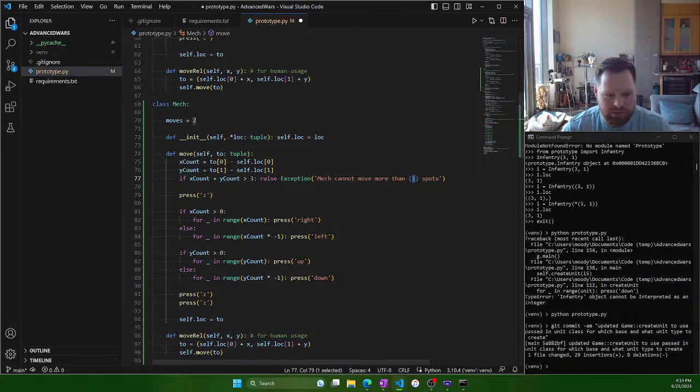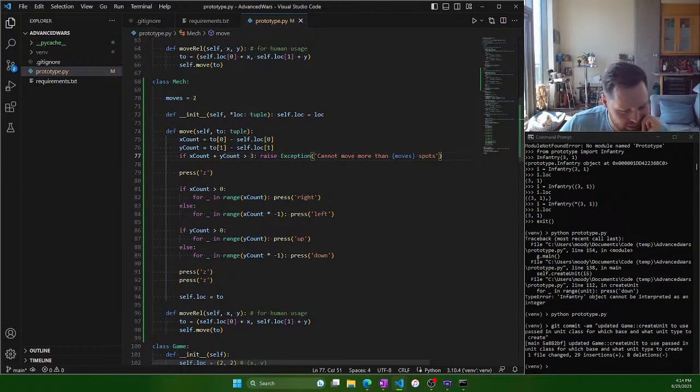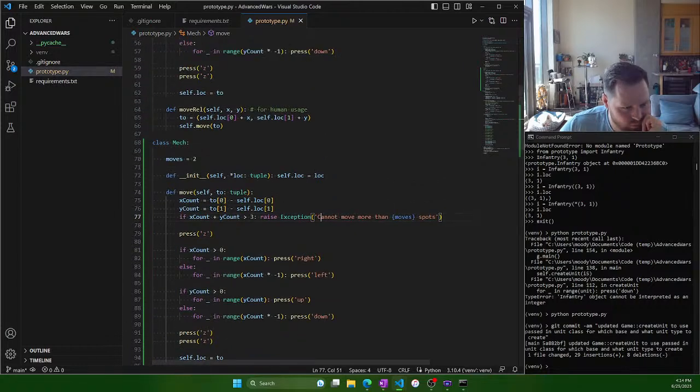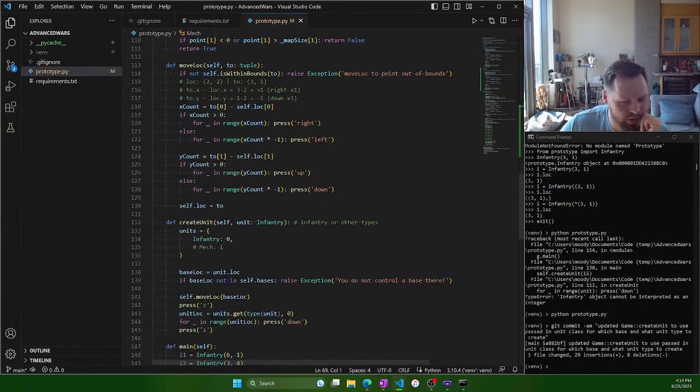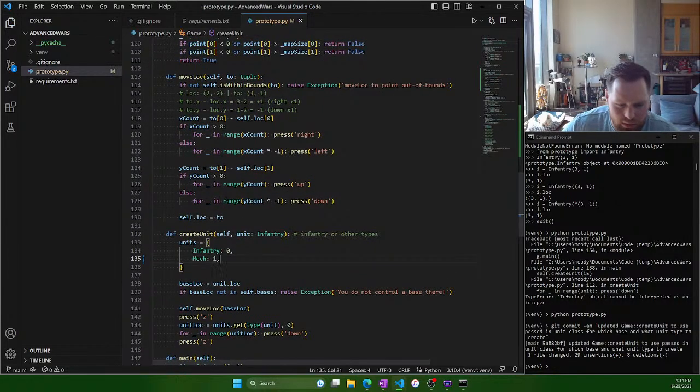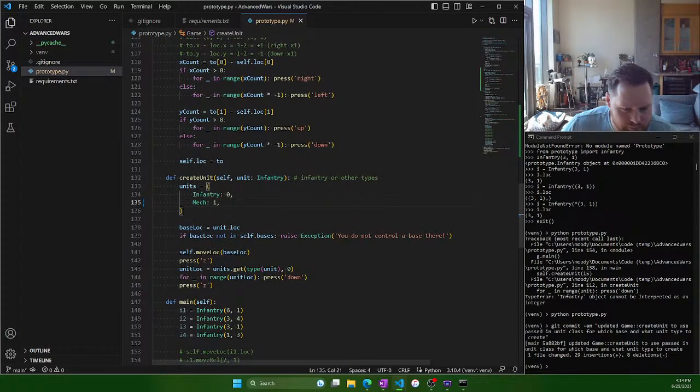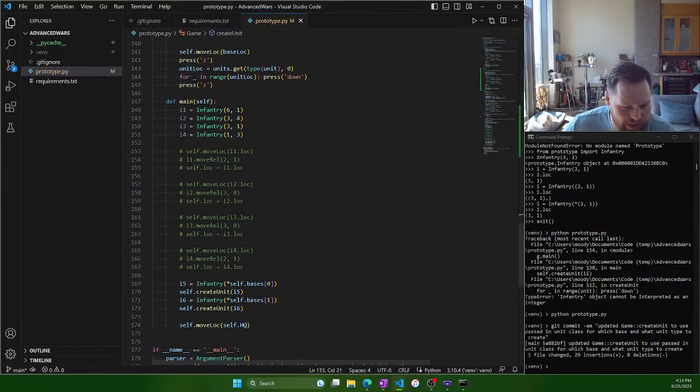In fact, I'm going to say this is moves, and I'm going to say cannot move more than blank moves, more than blank spots. All this logic should be the same. So that should be good. We need to come in here. Add mech is the next unit on this list, so add in the mech. We'll need to abstract that out.